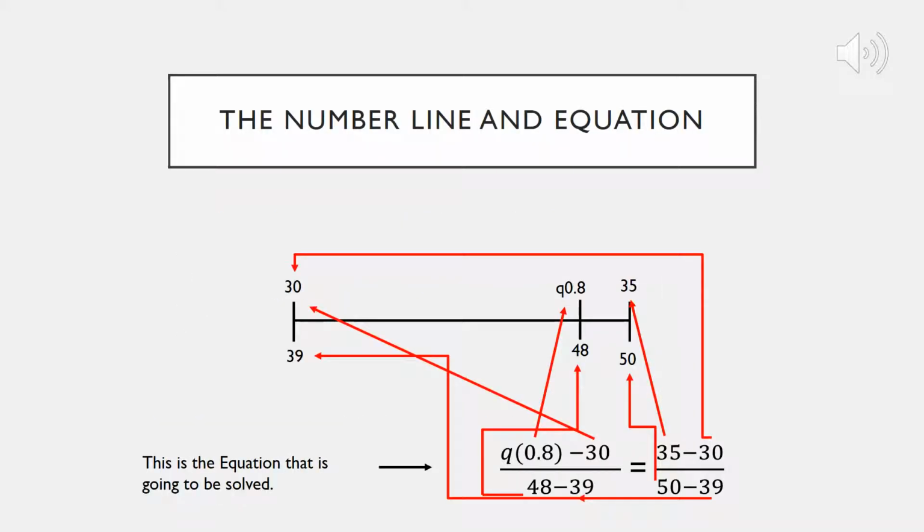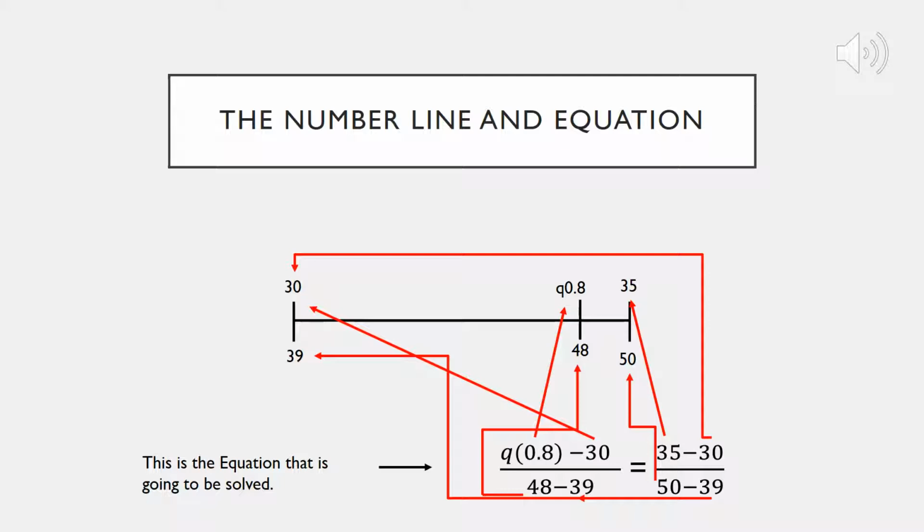We start off by making the number line with 30 kilometers on the lower end of the spectrum and 35 kilometers on the higher end. This represents the interval. Now we put the value of the runners that ran less than 30 kilometers also on the lower end of the number line, which is equal to 39. We then put the value of the runners that ran less than 35 on the upper end of the number line, which is equal to 50. We know that the 0.8 quantile is 48, therefore it can be assumed that 48 is around this area and will be closer to the 35 kilometer mark.